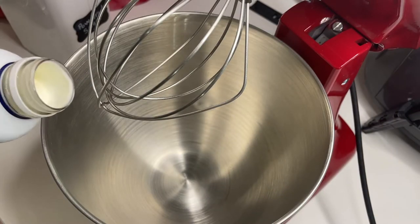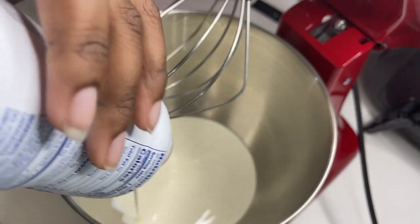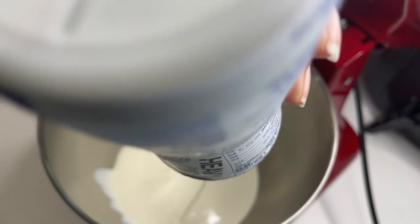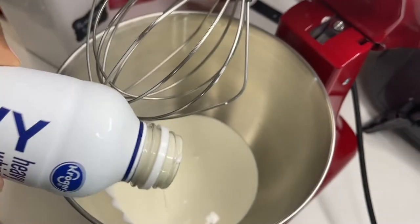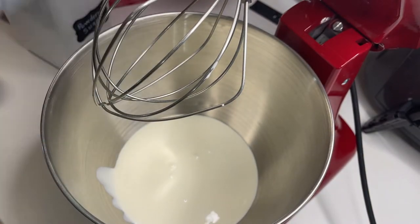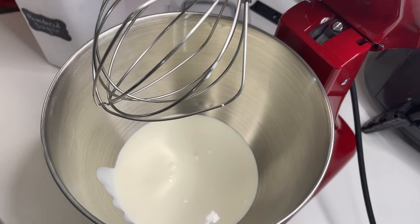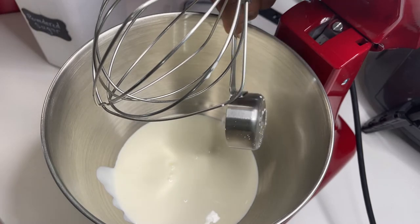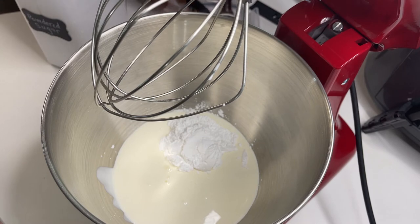It has a whip on the container. Oh yeah, that's really thick. So how much is that we're using? This is 2 cups. Yes. And we're gonna use 1/4 cup of powdered sugar. And we're also going to use maybe a teaspoon of vanilla, but we don't ever measure our vanilla.